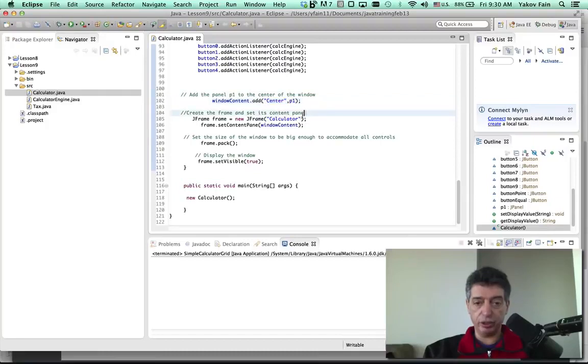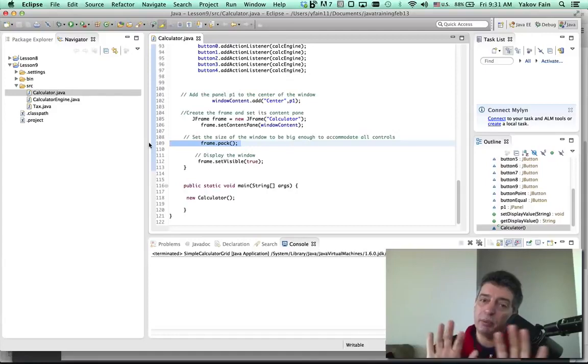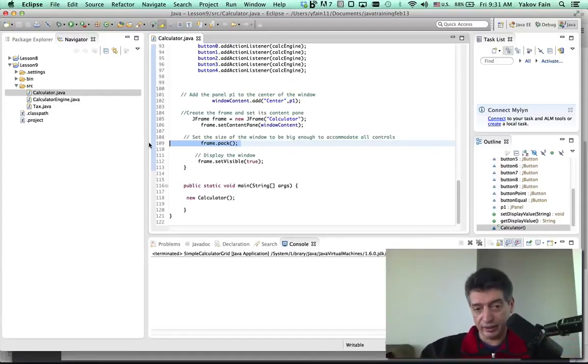Then I created a new frame with a panel. Finally, I do frame pack. The method pack means you have a container, make it as small as possible, but big enough to allocate all components that are in there, like a minimalistic approach, and make it visible.